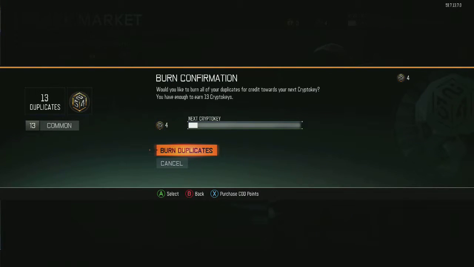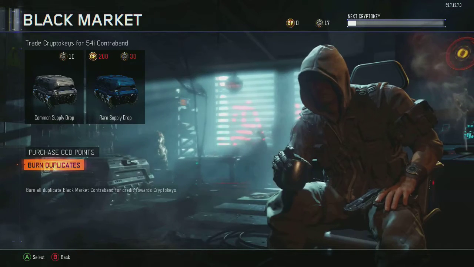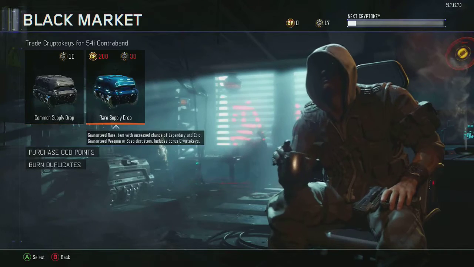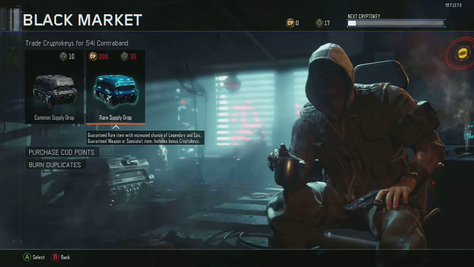Burn duplicates. We found 13 duplicates. That's not enough. How many do you have? I have four cryptokeys. If I've burned 13 duplicates, I'll have 13 cryptokeys back. That's bullcrap. I'm getting it back though. At least I got 17 cryptokeys. Okay. That's burned duplicates, right? Yeah, that's what he already did.